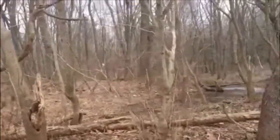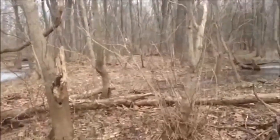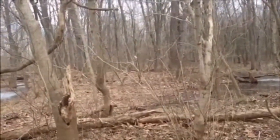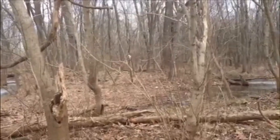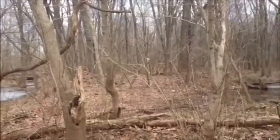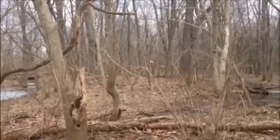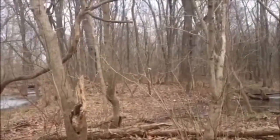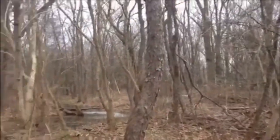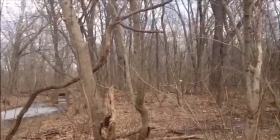Now, in 1863, and before 1863, Silas Miles Horner owned a grist mill, a saw and grist mill, which sat right here on the Rock Creek. The merchant mill was actually built by a man named Robert Black, and we'll look at the house, which is just in the distance over there, at a later video.